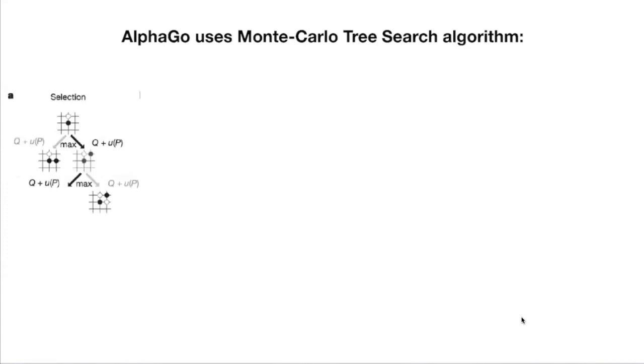So the idea is that you're going to maintain a tree. Every node of the tree is a board position, right? And the edges correspond to the actions that you could pick at this board position. So imagine that this is where we are, state s, and let's try to select an action. The way that you select the action is based on every edge. So let me just write this. On every edge, you have an estimate Q(s,a), which you can think of as an estimate of Q star (s,a), plus something like 1 over the square root of N(s,a). The second term is roughly equal to the bonus that we talked about in multi-armed bandits, right? N(s,a) is the number of times we tried (s,a).